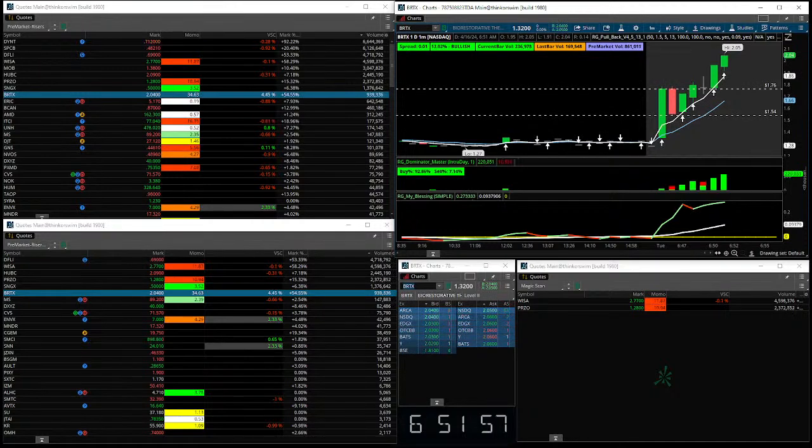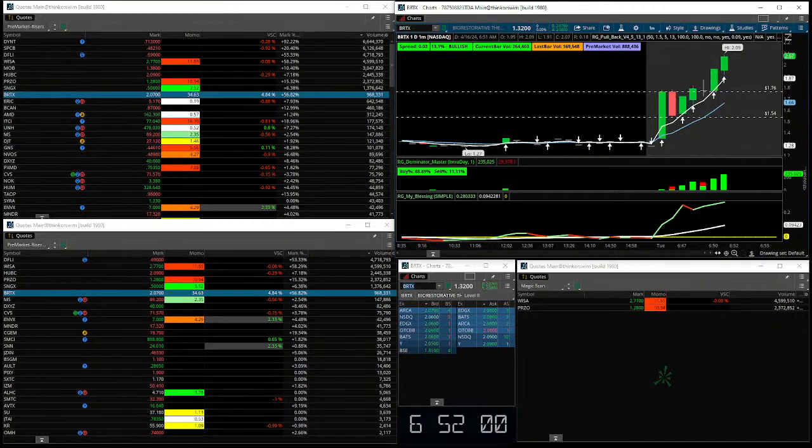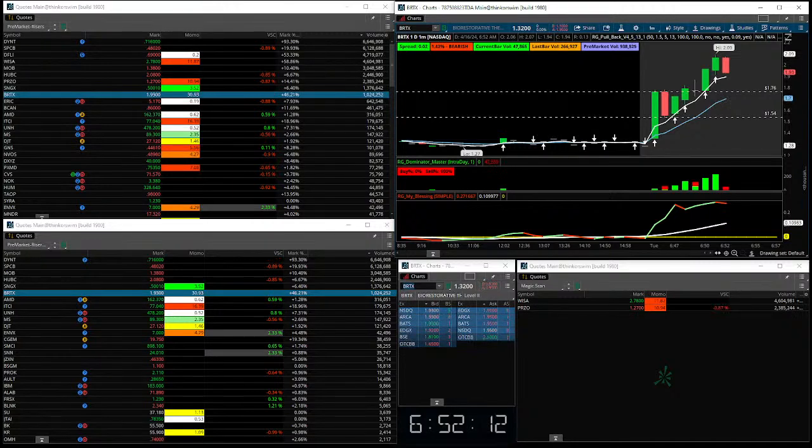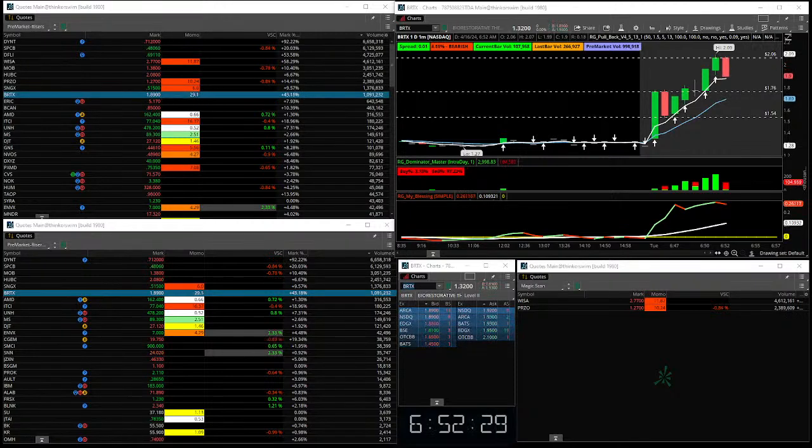Still pushing higher. Nice run up. Look at that baby go. Profit taking. Could be a pullback. Let's see if we can get one out of it at this level. Probably not likely, but we'll give it a shot. If this candle closes, we will mark the support level for the bounce up. This would be the second pullback in this stock.